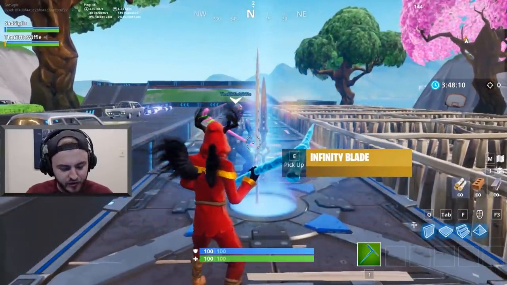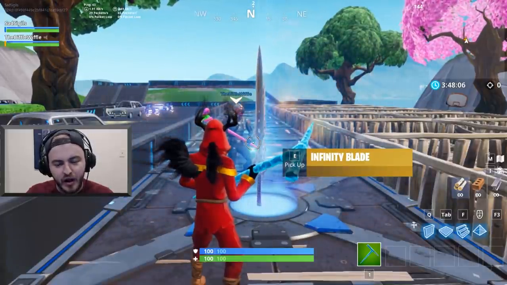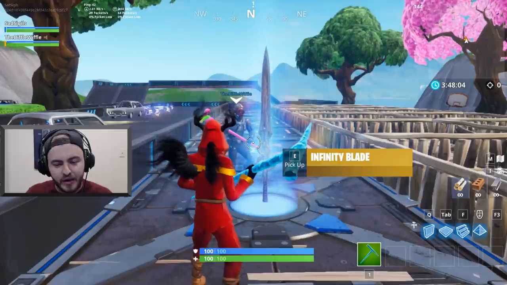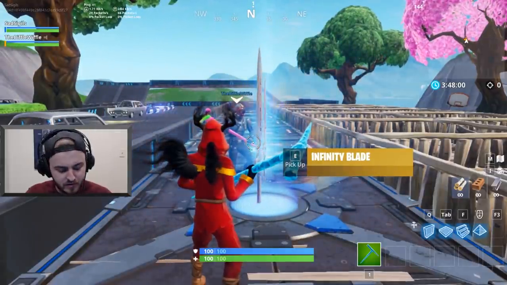Okay, so I have the menu open, and then I hold E right now while the menu's open? No. Close the menu. You can't do it. It's as soon as you press E, you hit escape, and then click. It's all one fluid motion. It's E, escape, click. And then when I'm in the island, I just drop it?